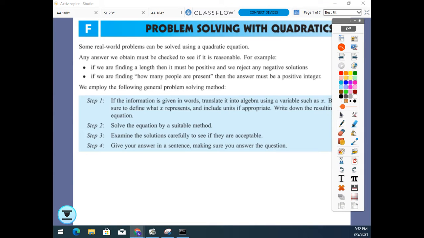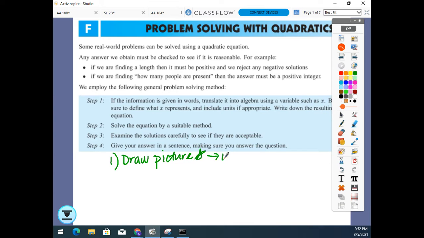So this is all word problems, and I know how excited everybody always is about word problems. They give some steps here. I'm going to make this in my own words. First thing I'm always going to say, if possible, draw a picture. The picture can make everything make so much more sense.